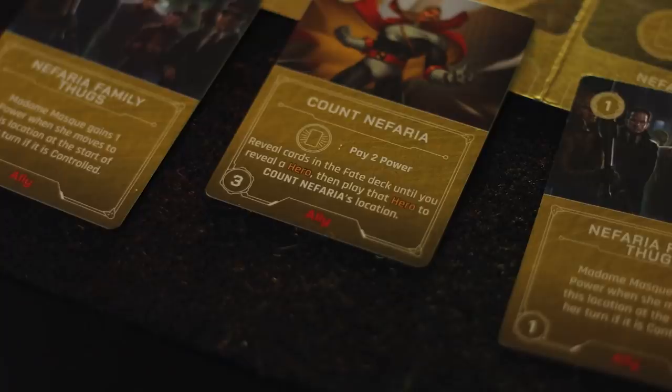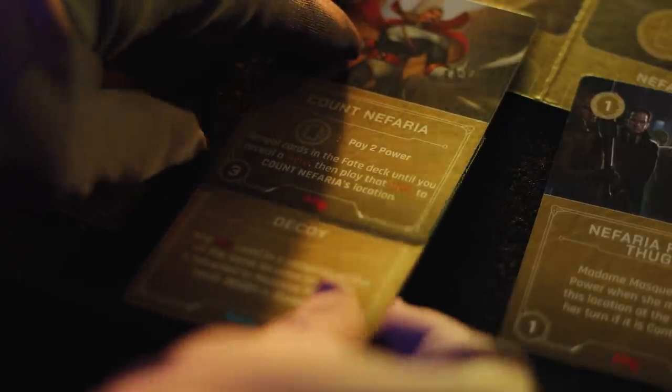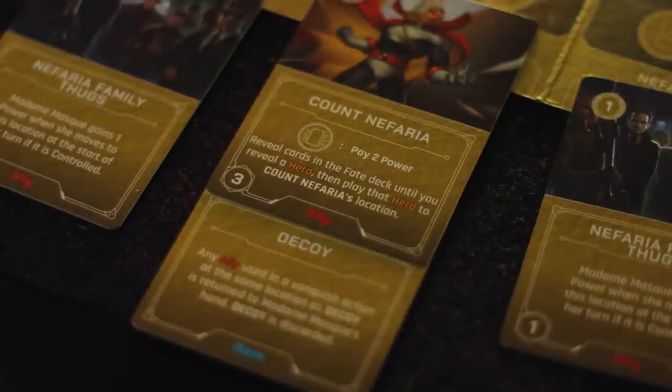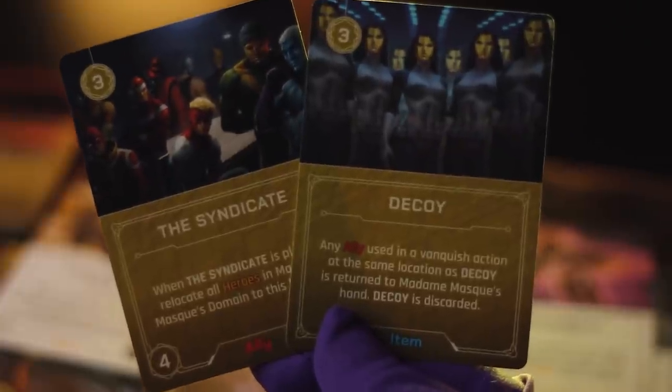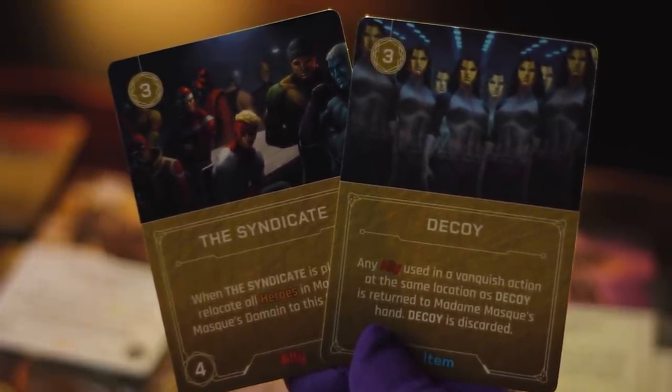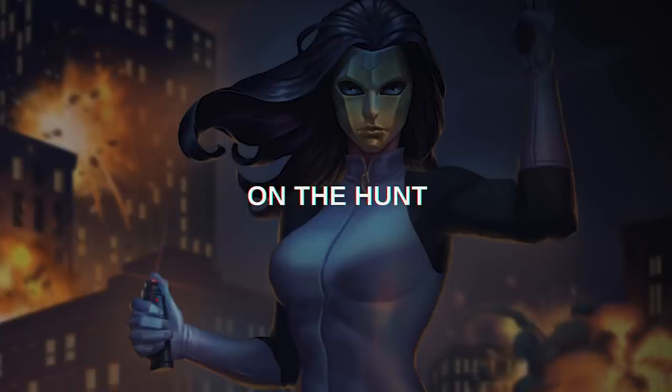Cards like Count Nefaria, this is a great card to combo it with. I would definitely play a Decoy at his location. Or also, the Syndicate would be another great target because they have such high strength and you could pop off their ability of bringing all heroes to the Syndicate's location multiple times.